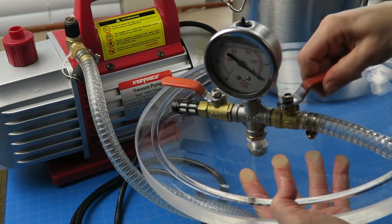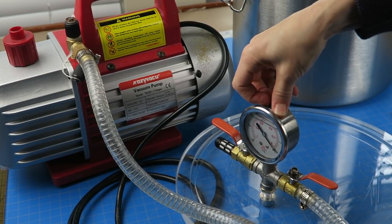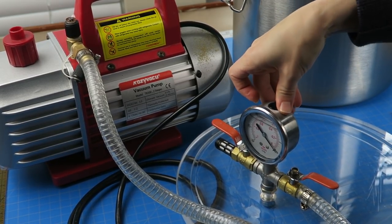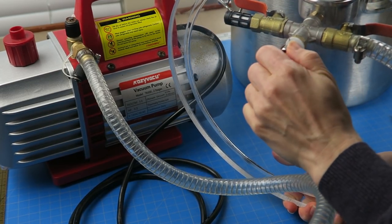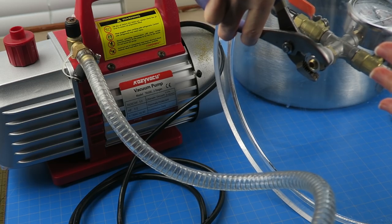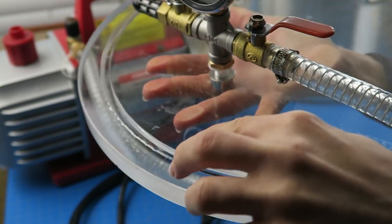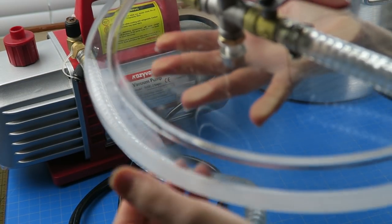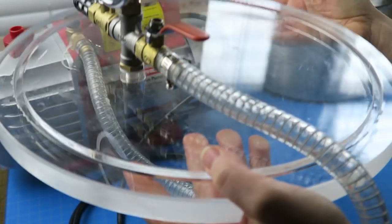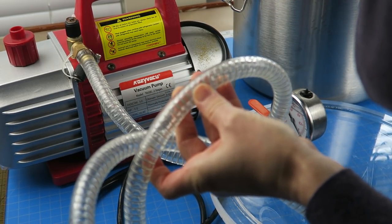The top of the gauge has a rubber plug — when you first get it, the instructions say to remove that for about 15 minutes to let the pressure equalize so you get an accurate read. I did have to screw it onto the lid but it wasn't difficult at all — I just used two pairs of pliers to hold both sides of the bolt and tighten it up. The only thing I don't like is that the lid gets dents in it from the clamps. It bothered me at first because I felt like I was damaging it, but it doesn't affect the functionality at all. The hose has a steel wire running through it to reinforce it so it doesn't collapse under vacuum.